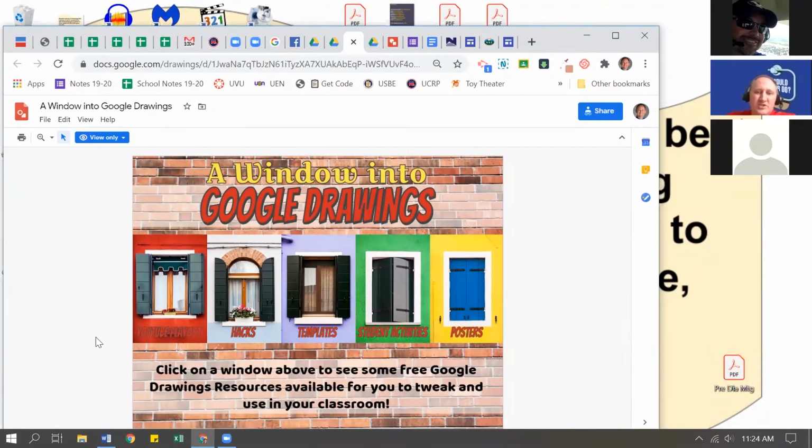It also provides choice, and students, they love choice. Like, hey, I could do this or I could do that. It's nice for students to have that ability. It'll increase their engagement and motivation to actually do the assignment. So here's an example with a teacher made Hyperdocs as a window into Google Drawings. There are 5 different activities that you can do.